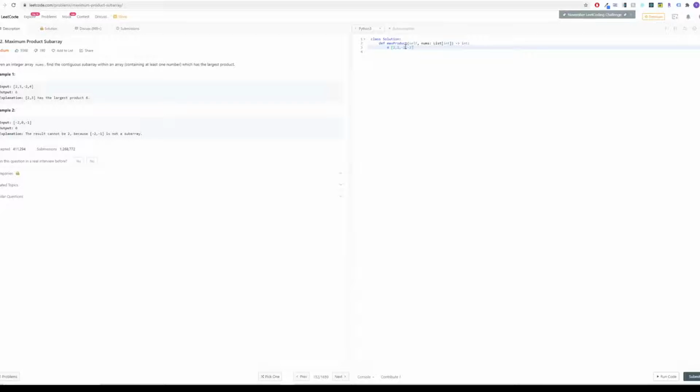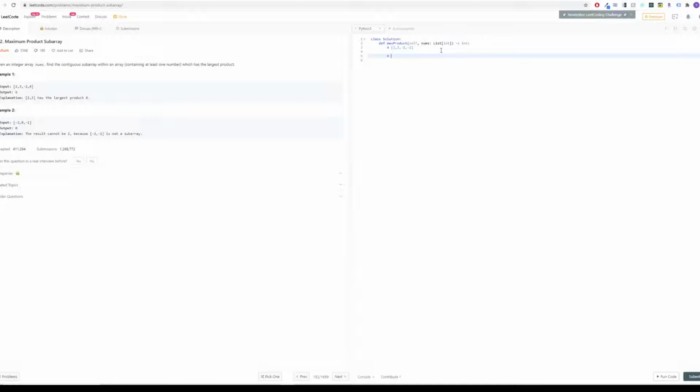But there's value in keeping the minimum product subarray as well, because up until the end this whole situation can change. You can see a negative number, and then the minimum product times that negative number becomes the largest product. So it's good to write some notes down.